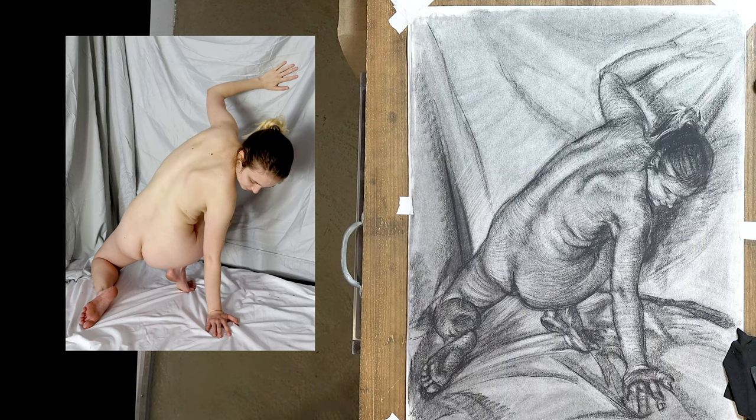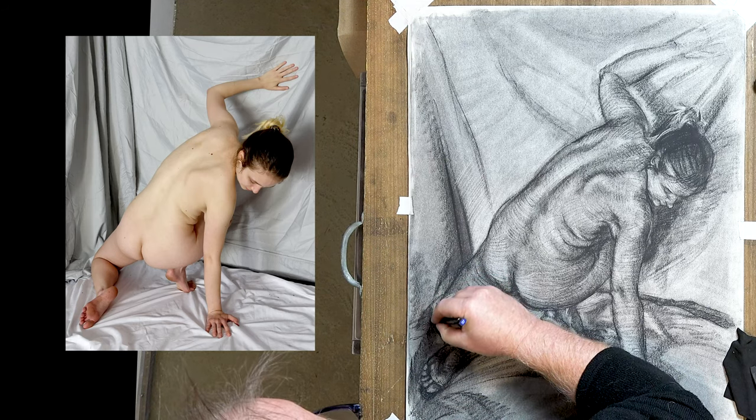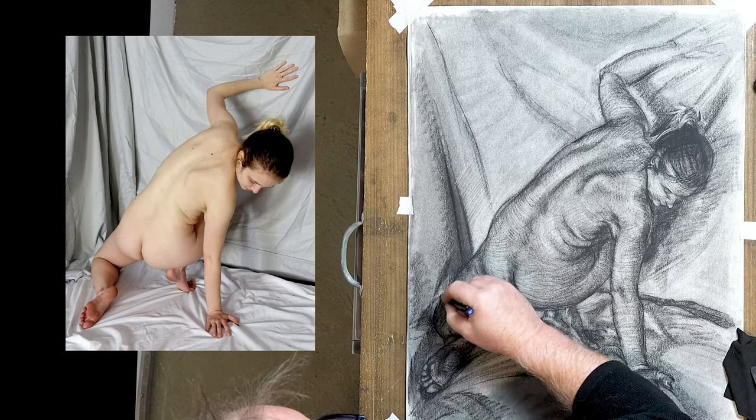Take your brush and brush off that dusty part when you get dusty parts on there. Just don't press down very hard, just lightly glide it across. If you press it down too hard, you might smear charcoal that you didn't want. Right around this lower knee, we'll clear out that light a little bit. Clean that out.